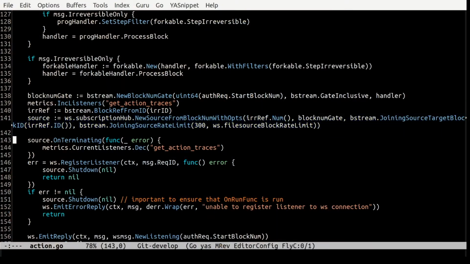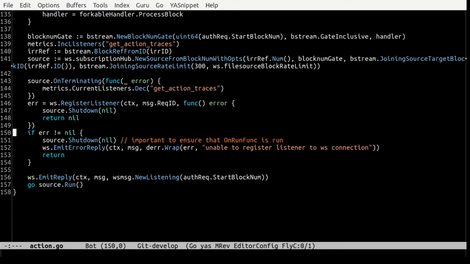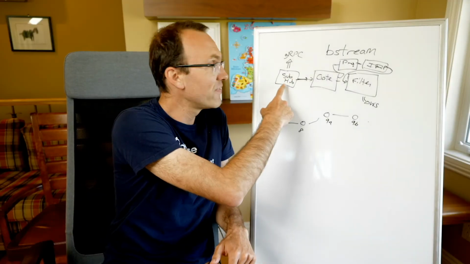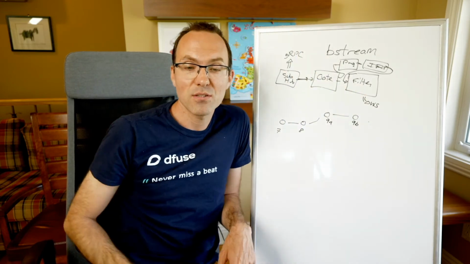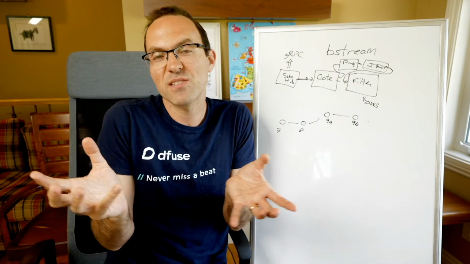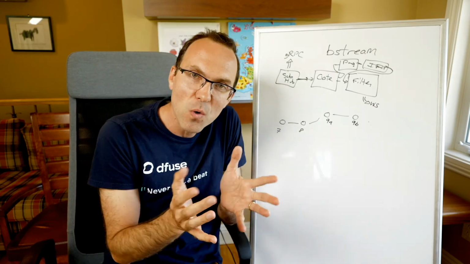And then what we do, we simply kickstart the source here. So registered, whatever, we're sending a small message saying we're listening, and we kickstart the source. And from that point on, the blocks are going to flow from here to there, all through, filter, and pipe that to the message. So this is the way it's laid out, right? It's fun. It's building blocks, and they're each very isolated in their purpose. They can be composed very well.